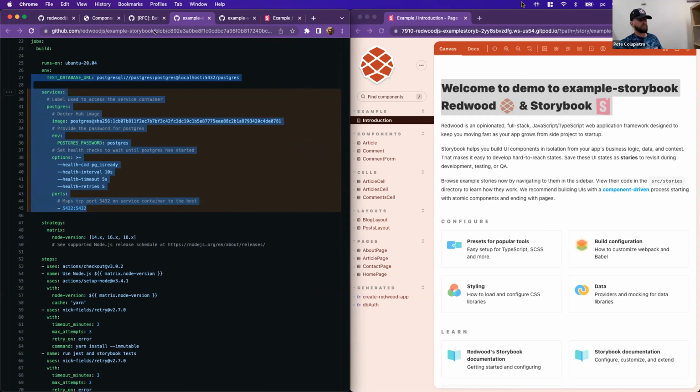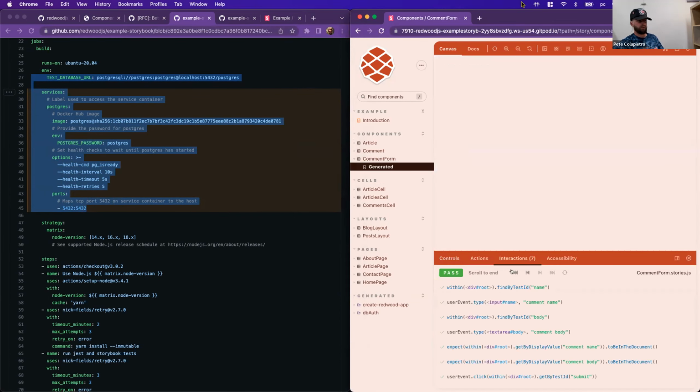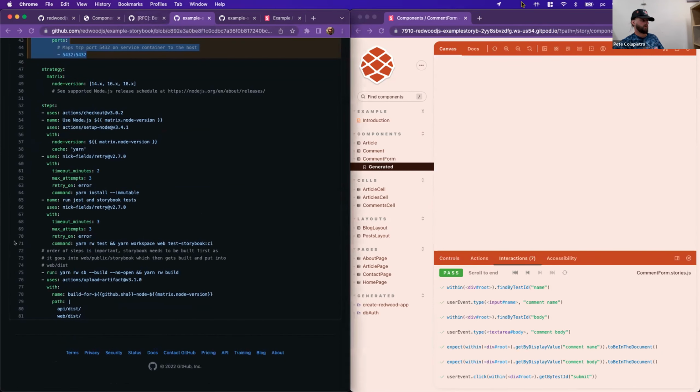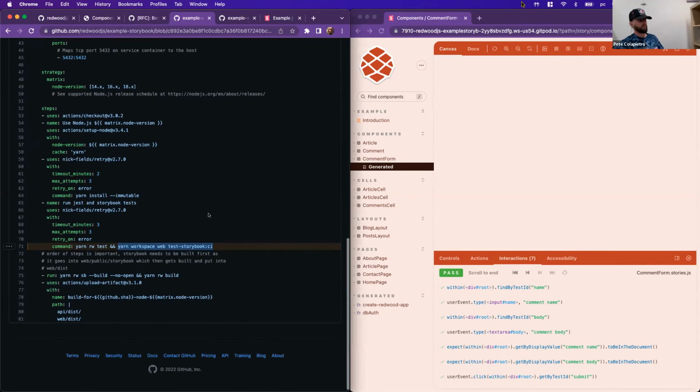interaction tests. I forgot to mention, not only does this test happen here in Storybook itself, but there is this command right here that is going to call that same play function, similar to a Jest test, and ensure that this behaves how we'd expect.